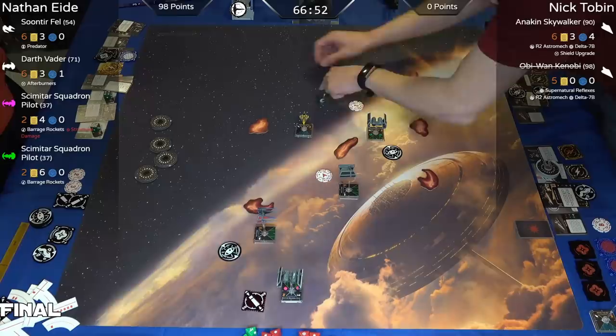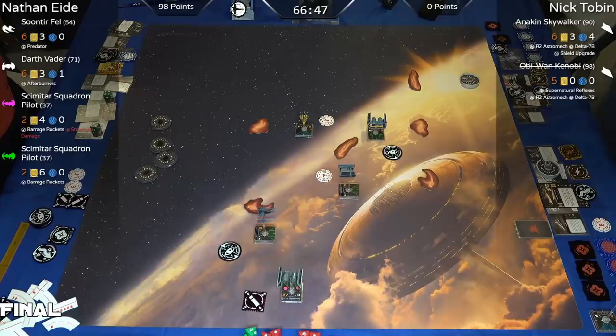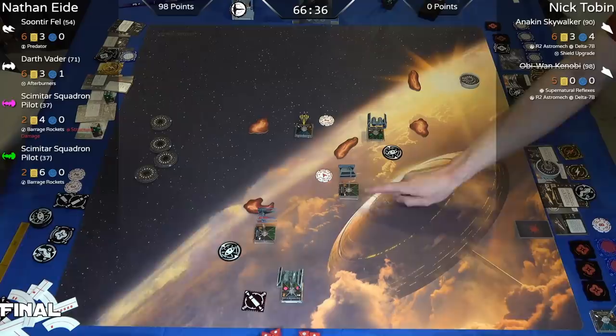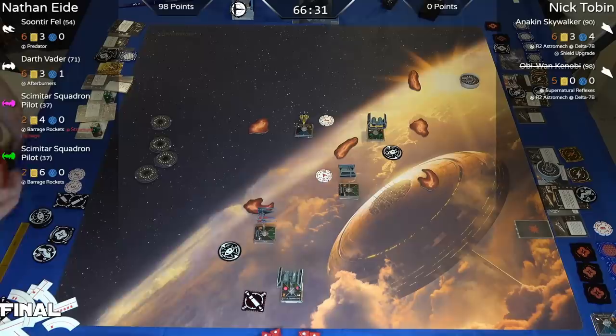Hey, you get all the shots you can. Yep. He has a shot. He has a target lock out there. That's the A. A for Anakin. Range 2 unobstructed on Vader. Range 3 on Fel. He's going at Vader. He's going through his options again. Yep, just double checking. Still, Vader's the best choice.